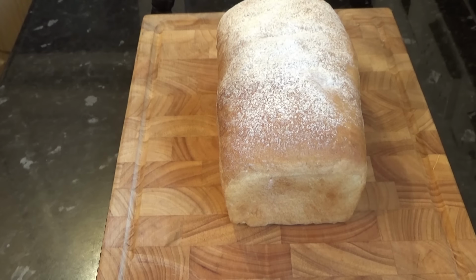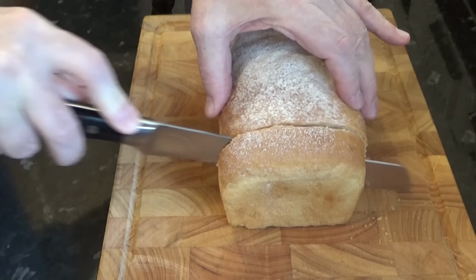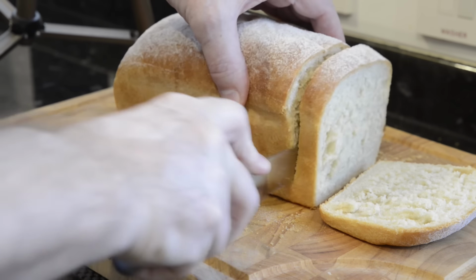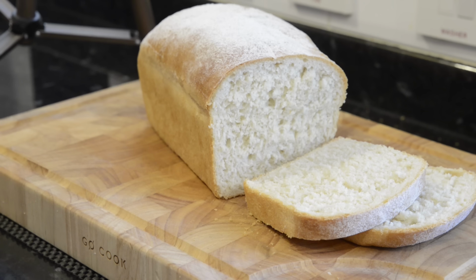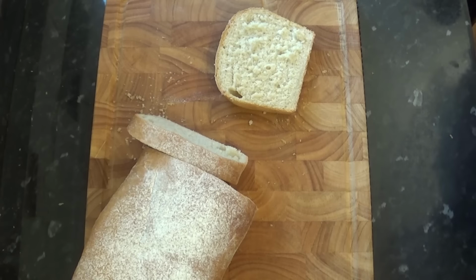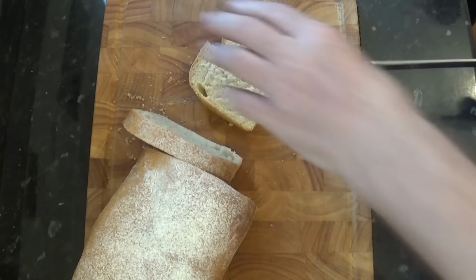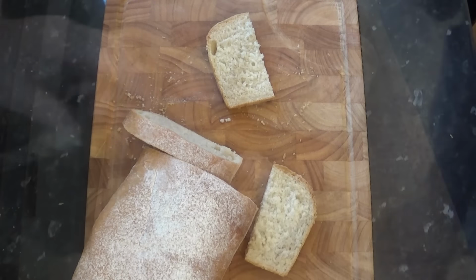Right, it's only been about 15 minutes because the smell of freshly baked bread in my kitchen is overpowering. And I've got to try some now. As you can hear, it's very crispy. And the crumb inside looks soft and light. With this being a very quick loaf, the texture of the crumb isn't as close and firm as bread that has been kneaded and allowed to slowly rise 2 or 3 times. But it's a very good compromise for those who want a quick, easy and cheap loaf of bread in a hurry. And this is how I'll be making our family bread for the duration of this coronavirus isolation situation we all have to be going through at the moment.